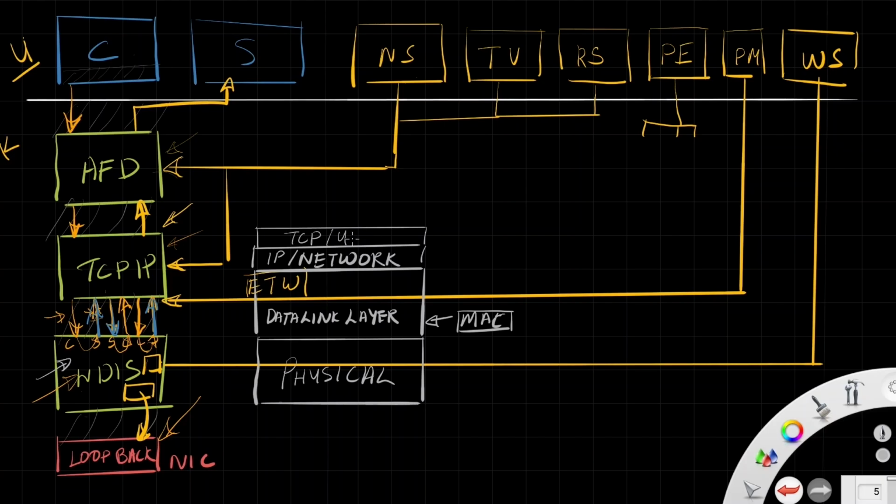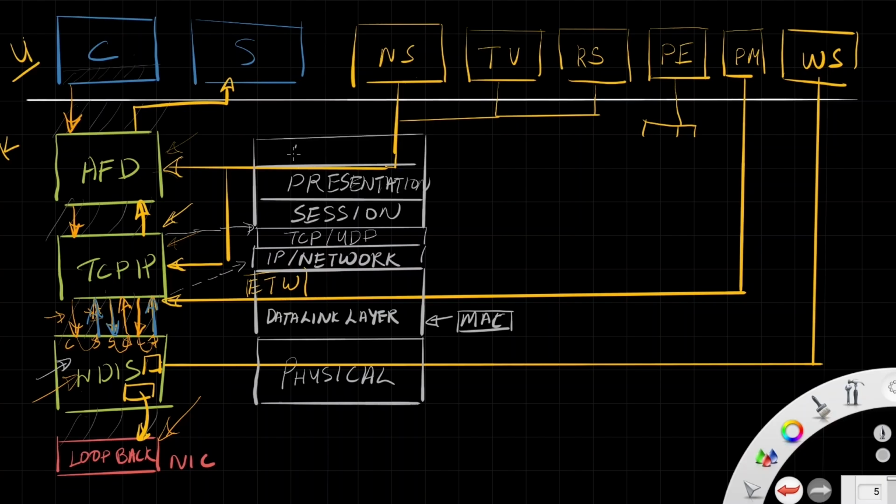In the example we have seen, it is TCP. UDP is kind of a subset of TCP in terms of concepts. We'll be focusing on TCP. As you have rightly guessed, this is coming from the TCP/IP.sys. But there is a part of the data link layer as well in TCP/IP. Now the OSI defines 3 more layers on top: session, presentation, and application.